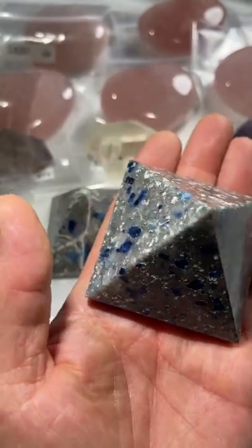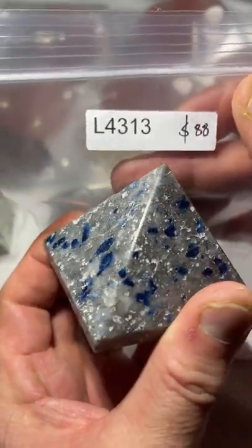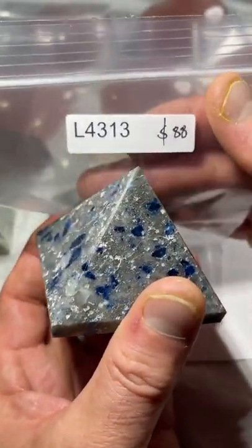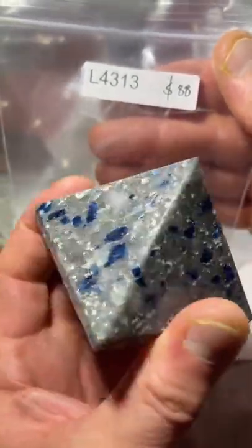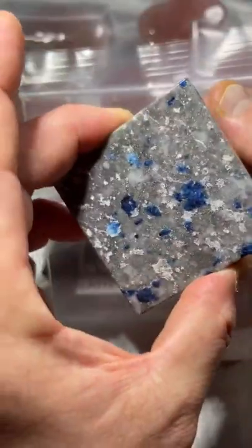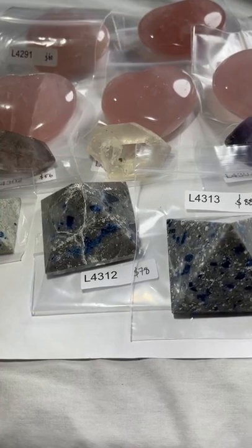Man, this stuff is so awesome. It's so pretty. It needs to have a metaphysical name. It's this conglomerate of crazy, amazing stuff. And it's North American, which makes it even more special. And my good friends dug it up a long time ago. This was all dug by a miner who passed away about 8 years ago. He was one of the most famous North American miners in the whole country. Anyways, $88 on that one. That's going to be the last one of that tonight. Yay! Okay, what's next?